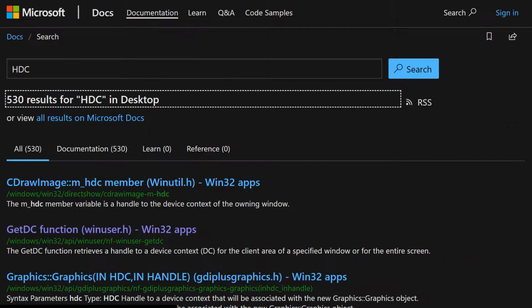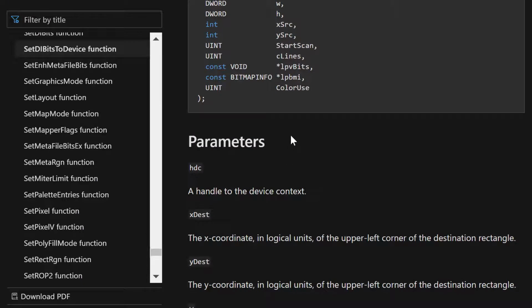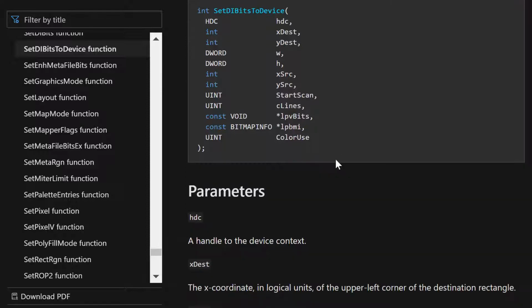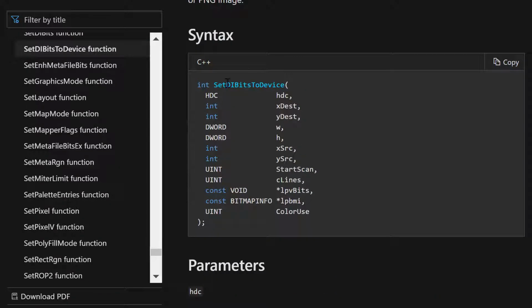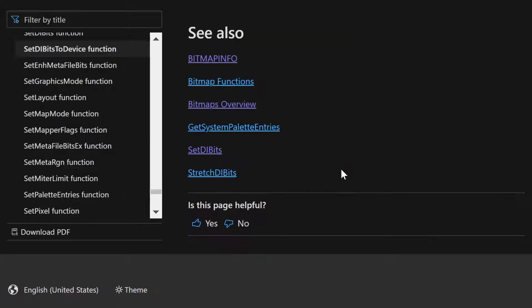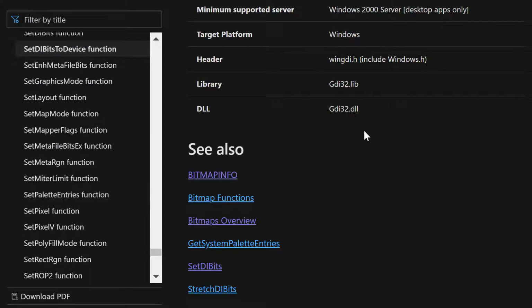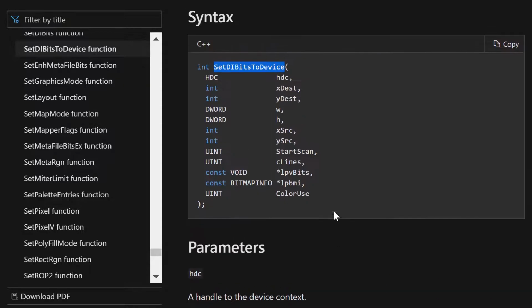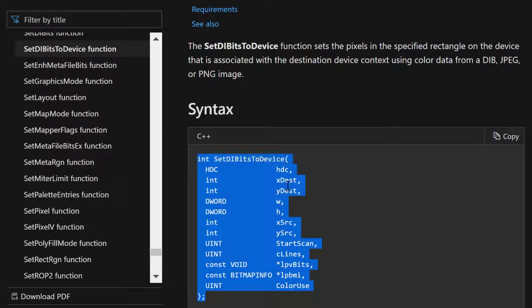Let's go back here, back to where we were. What else do we need? So, do we need the window handle? Doesn't look like it. Anyway, so we need to bind this thing now. So let's see where it is. GDI32. We don't have a GDI32 binding yet, but we can create one. So let's do that.